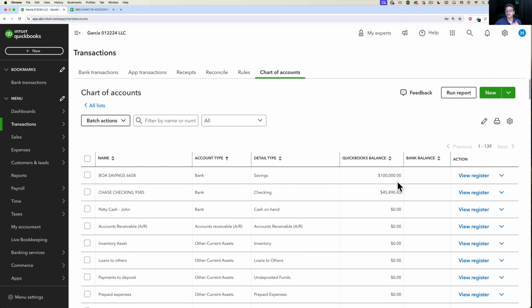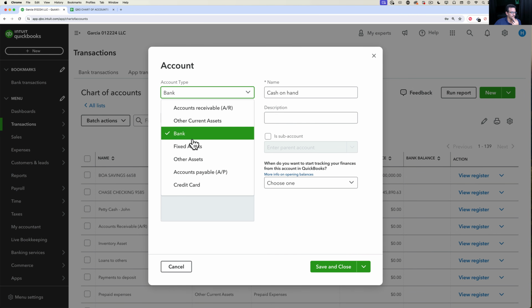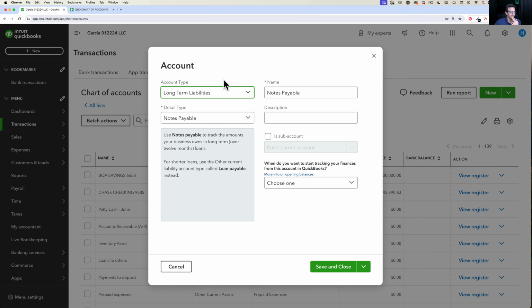Let's start creating some loans. So I'm going to go to New, then click on the drop-down menu, and then click on long-term liabilities. So typically any loans that you have more than a year left to pay, it's going to be a long-term liability. And then we can call this a note payable or other long-term liability. It doesn't matter. And then we're going to put here Ford. Let's do here Ford truck loan.